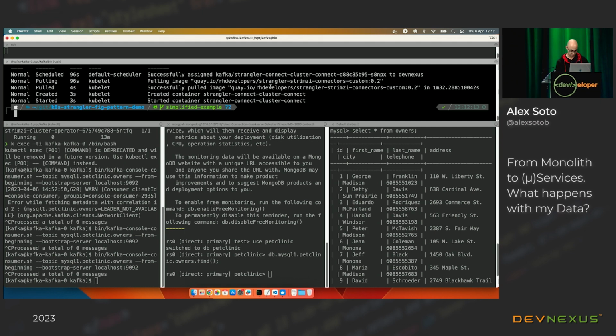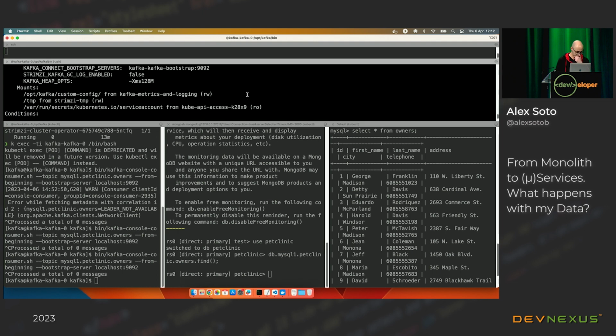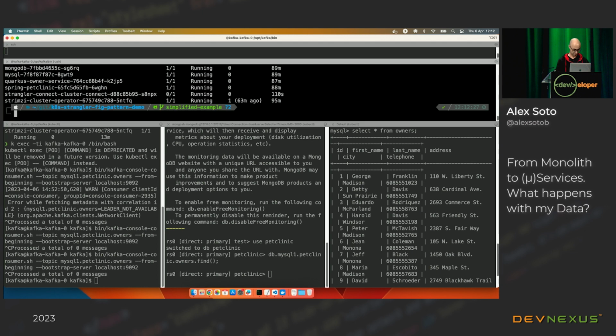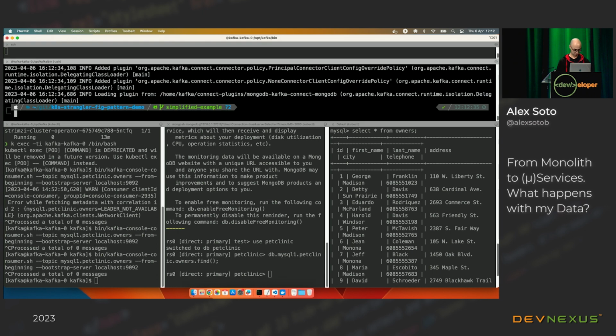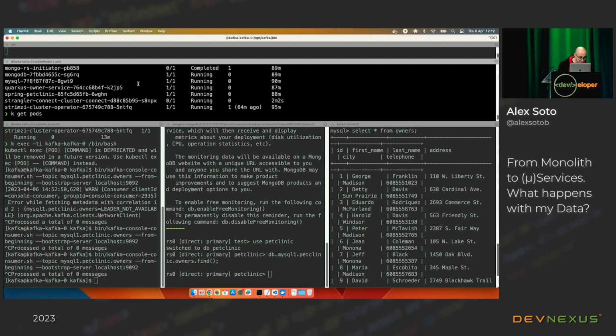Let's see if finally this comes to life. It says successfully pulled. Okay, now it's running but not ready. That's another thing. Now we need to wait until it's ready. Let me check.